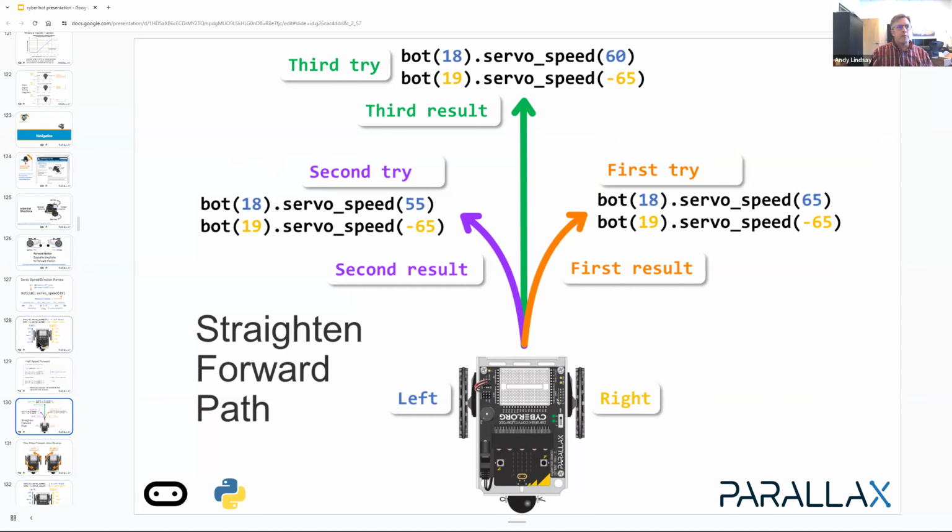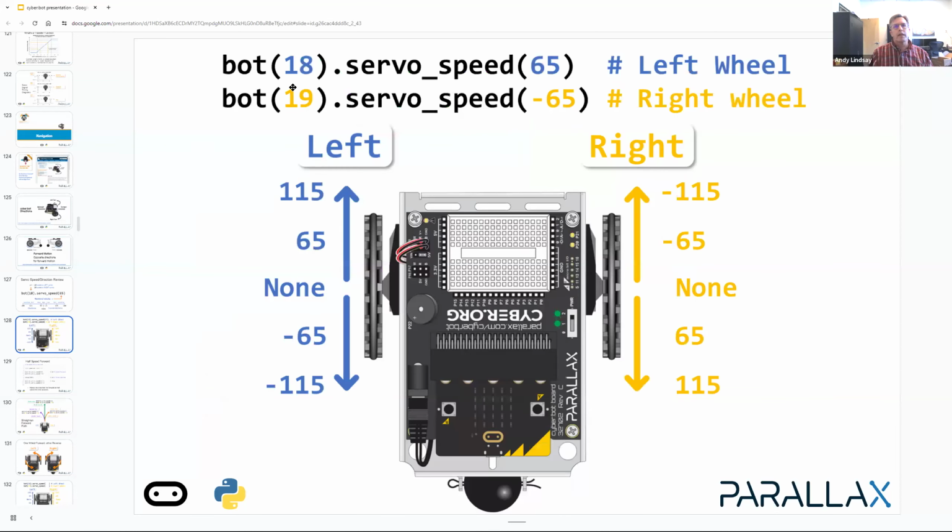So I'd like you to remember that the left wheel here is bot of 18 and the right wheel is bot of 19. And then for forward speed, I neglected to mention, you're going to have positive values on the left side and negative values on the right side.